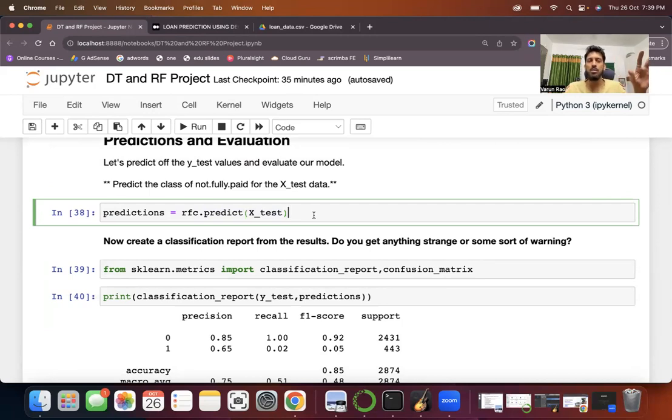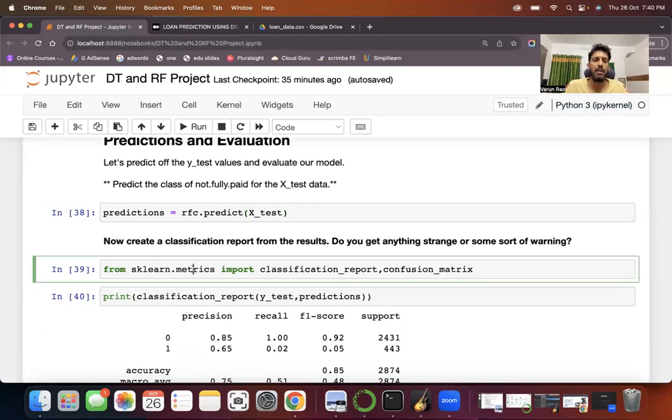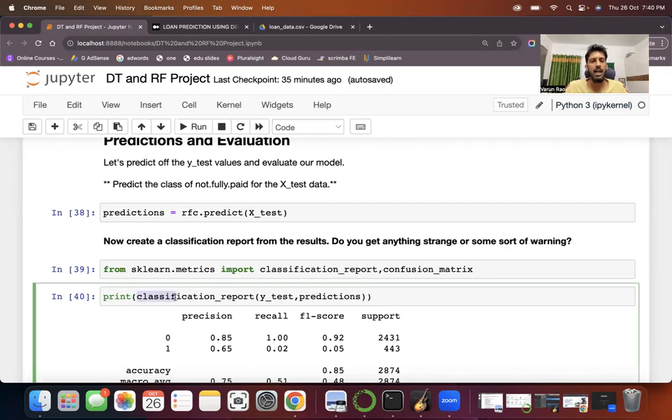You train on the train data set, and you predict the correctness of these values on the test data set, right? And then I will be using my metrics from sklearn once again. I'll be importing classification report and confusion matrix, and using my classification report to generate these values, which is not the end of it.